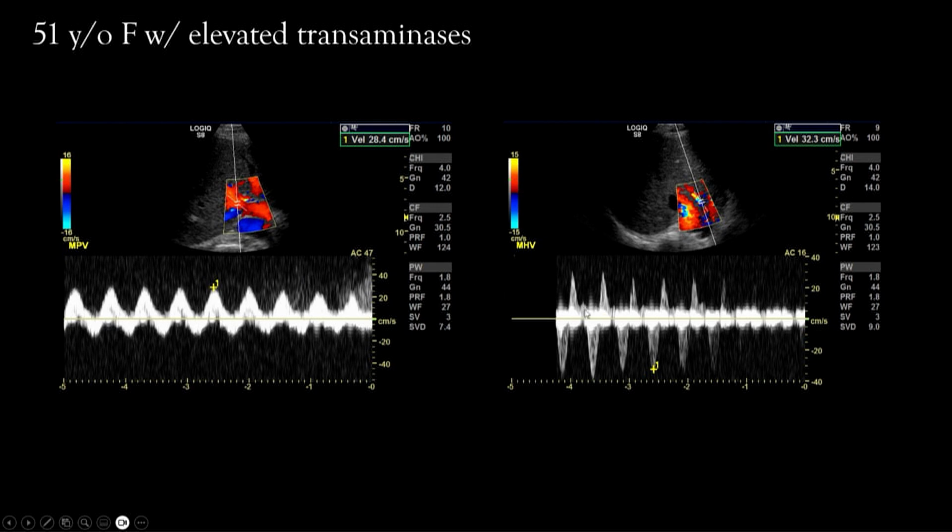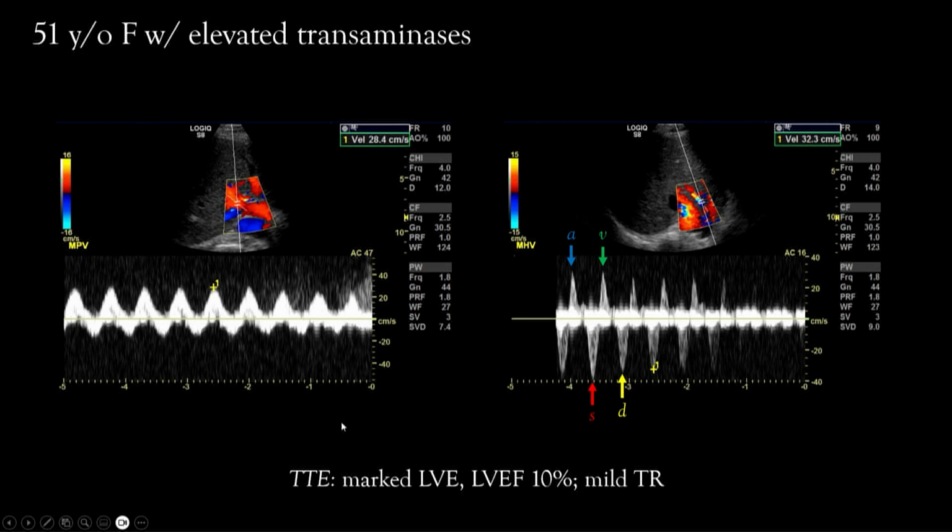When we look at the hepatic veins, we see this kind of to-and-fro or sawtooth pattern of these large pulses of retrograde flow, the A wave and V wave, and then the S wave and D wave. You can imagine if you sort of integrated the area under those curves, you would have barely more antegrade flow than we have retrograde flow. So it's telling us there's relative stasis within the liver.